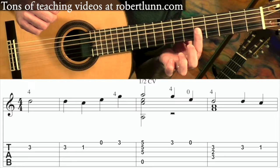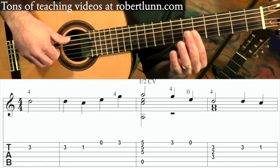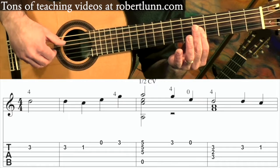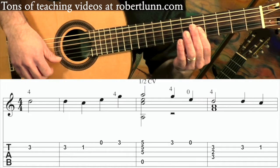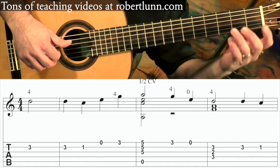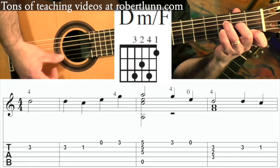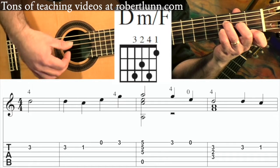So I'm covering 5th fret, 3rd, 2nd, 1st strings. Often I will roll this chord. And then down to the 3rd fret, open. And then we have this. The full chord is a D minor chord with an F in the bass.